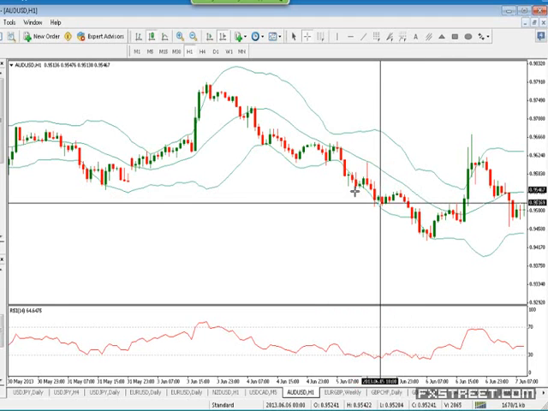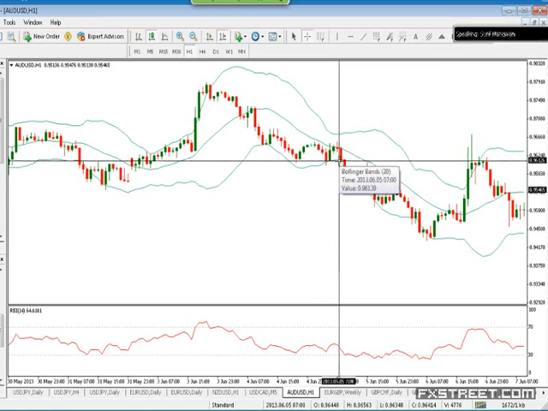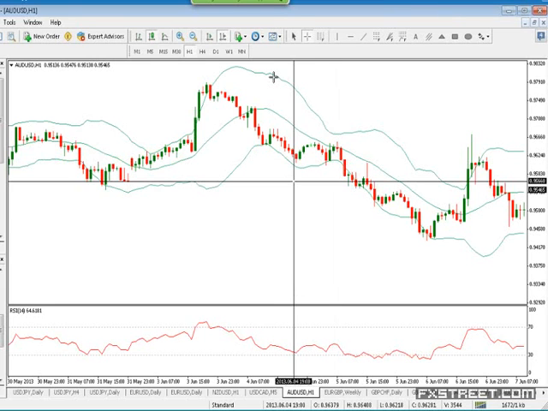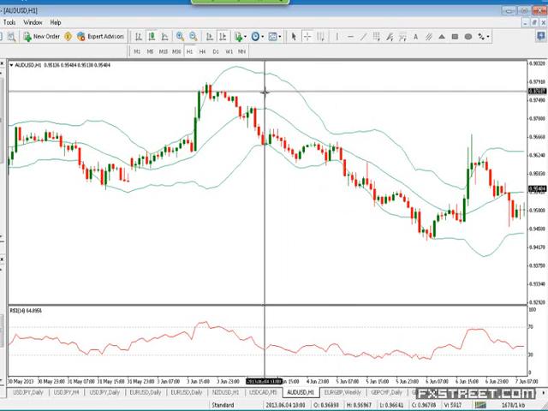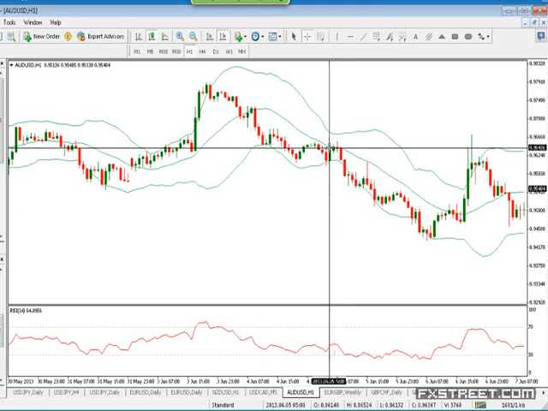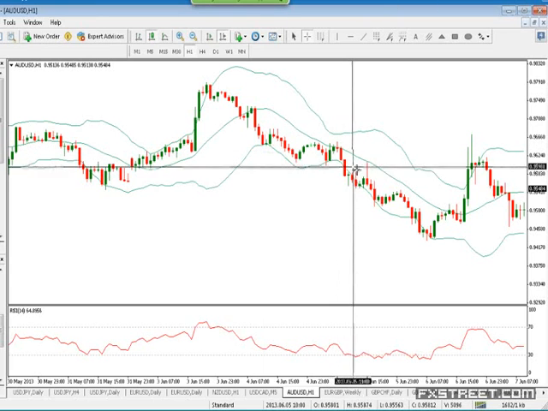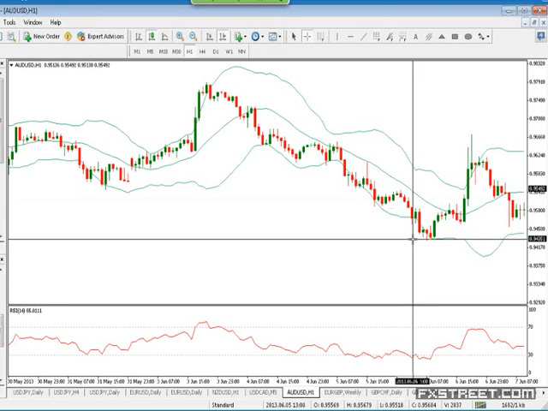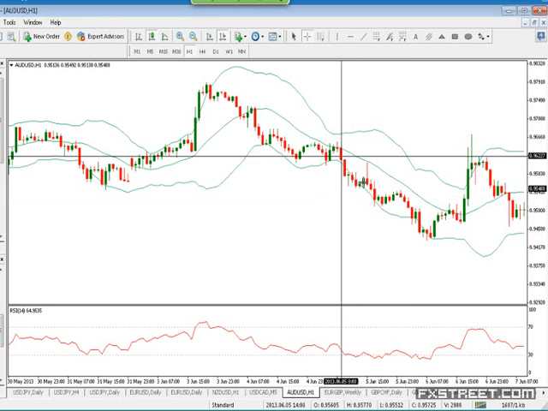And then the central moving average, that is the moving average 20, acts as a strong resistance. So when you are looking at a downtrend, the simplest way of looking at it is when you have the Bollinger Bands sloping downwards. The best place to re-enter a trade, or if you've missed out on a trade, is to wait for price to come back to resistance at the mid band, the moving average. If it finds resistance over here, you can be assured that price is still continuing towards the downside and you can catch the trend. Remember, price tends to walk the bands.